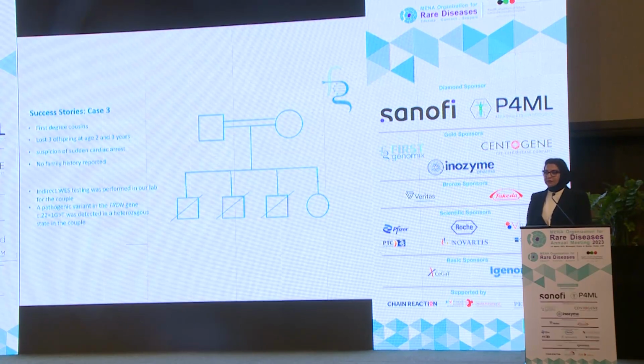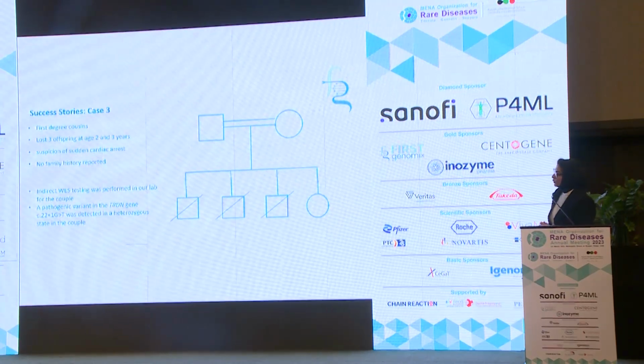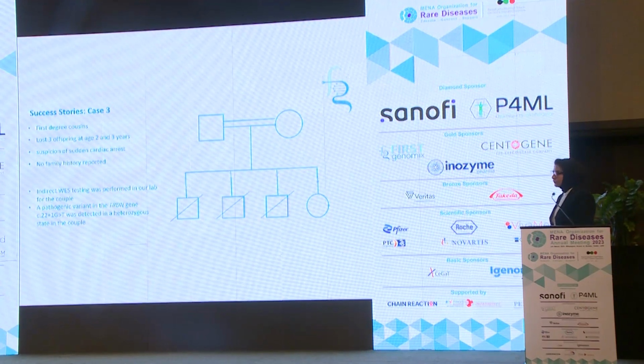This case is also from outside the country. Only the second case was a local patient, but this case is from outside the country, and they came only for the genetic test because they couldn't find any help in their country. They are first-degree cousins, and they had 3 male sudden deaths. This is how they reported it, without any other malformation, no syndromic features or dysmorphism, nothing. Just the boys would be doing normal activity at school or just playing around, and then sudden death would occur.